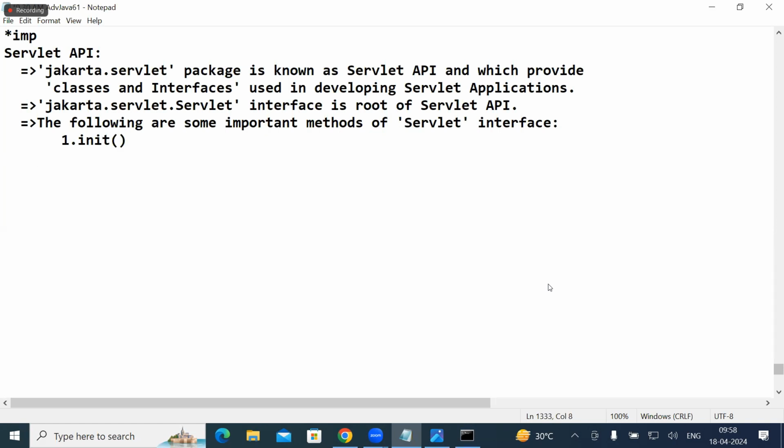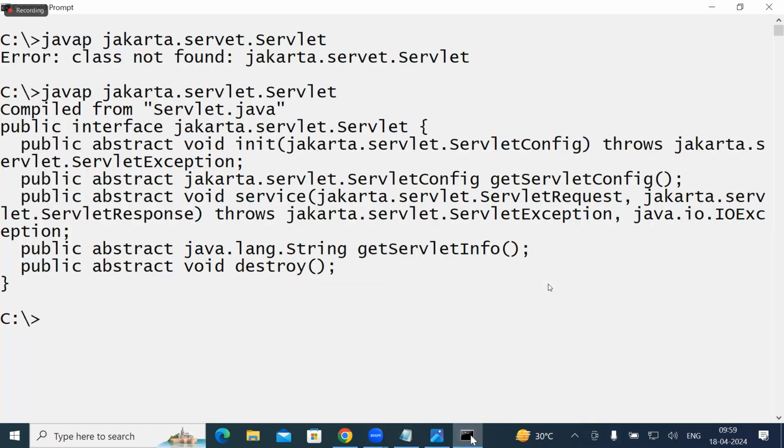Then service, destroy, getServletInfo, getServletConfig. Like this, five methods are available: 1, 2, 3, 4, and 5.